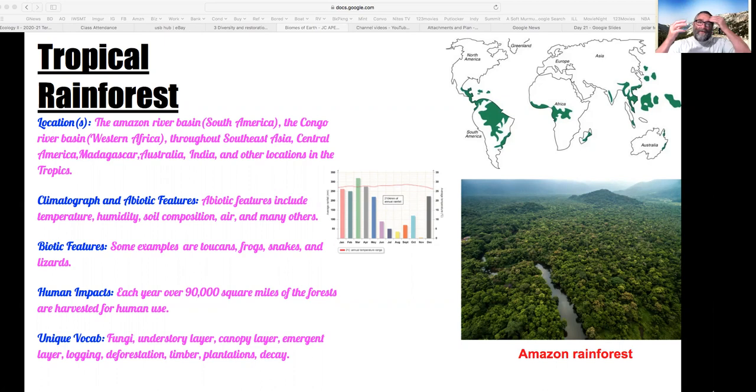Plus, imagine trying to drive a lumber truck through this picture. Like, that's horrible. Imagine trying to work in this environment. It's like 100 degrees with moisture and like spiders and mosquitoes and stuff. So nobody goes to the tropical rainforest for lumber. Primary reason to cut down new forest is to mine.